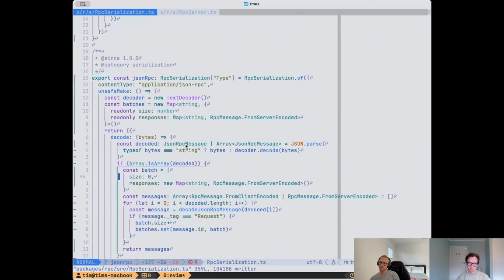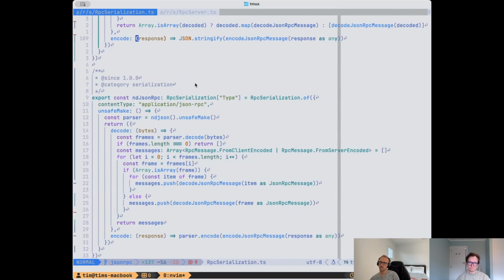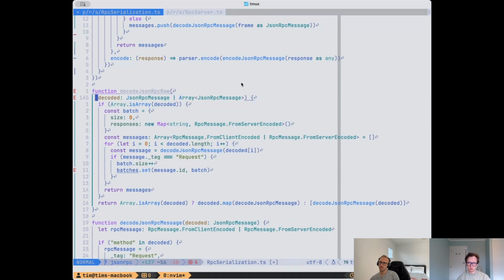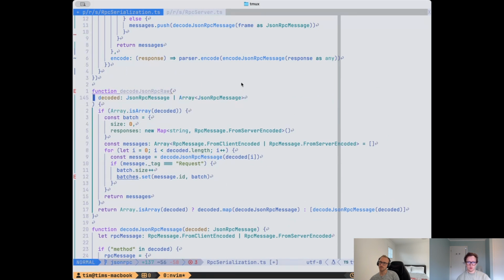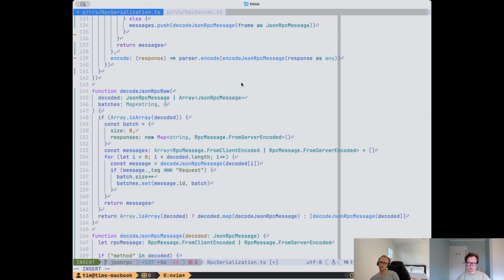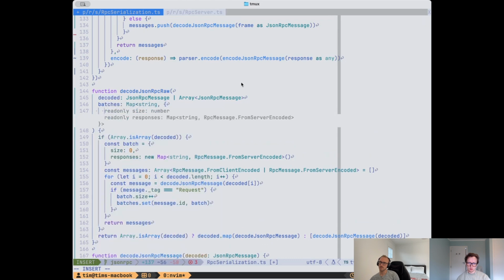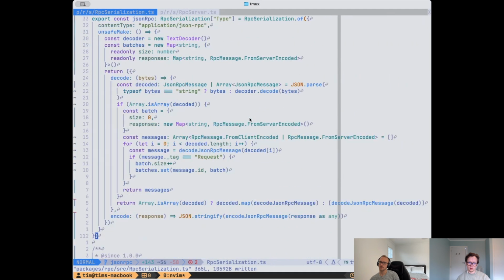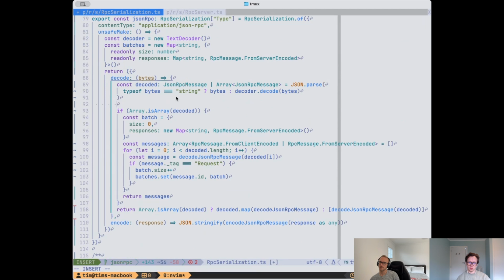And what's the type of decoded? And we need the batch state. Cool. And now in here we just go return.